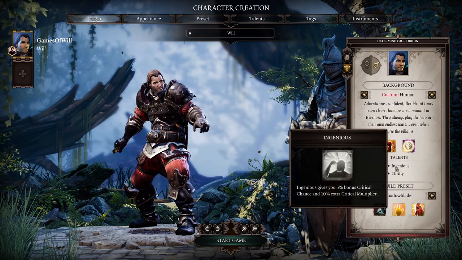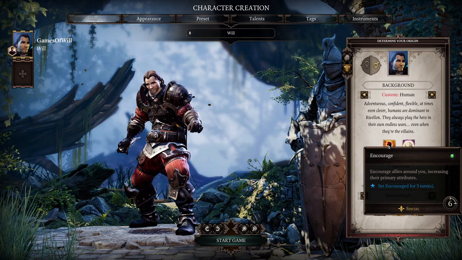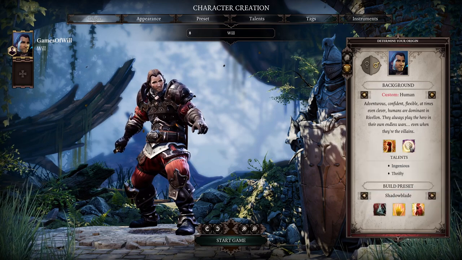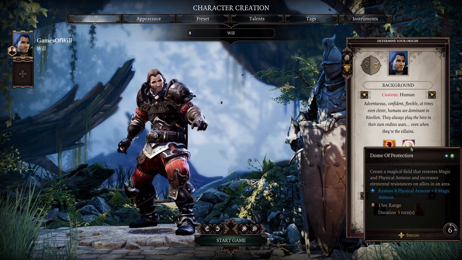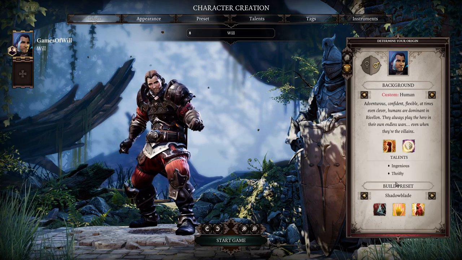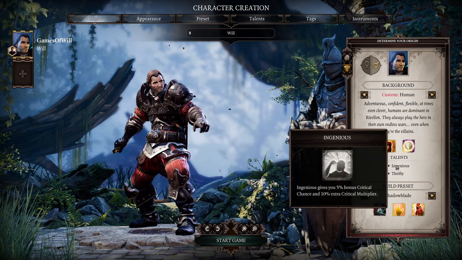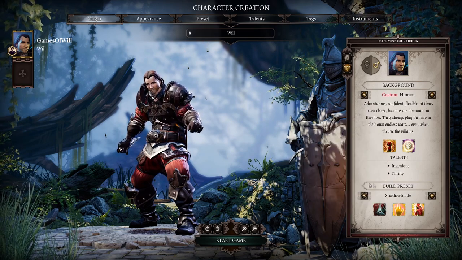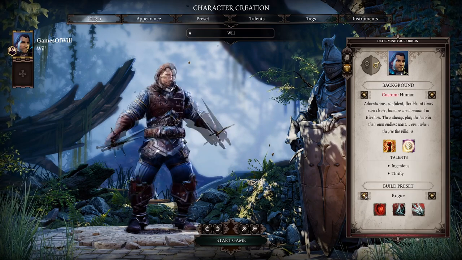Looks like we have two abilities here. Encourage allies around you, increasing their primary attributes. Looks like it's a special, does it for three turns, and I'm guessing that's like a cooldown. And then Dome of Protection: create a magical field that restores magic and physical armor and increases elemental resistance on allies in an area. That's pretty good. Five turns, actually. And then Talents: Ingenious gives you 5% bonus critical chance and 10% extra critical multiplier. And Thrifty gives you +1 to bartering, so maybe save some money. And then we've got some presets here.